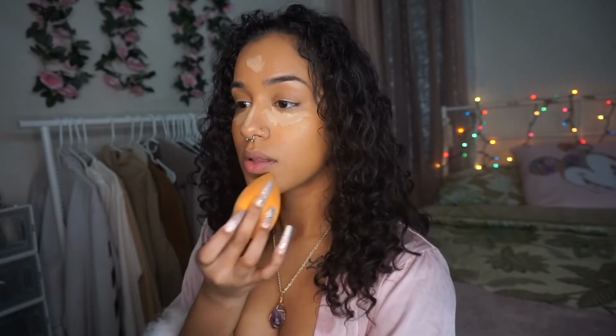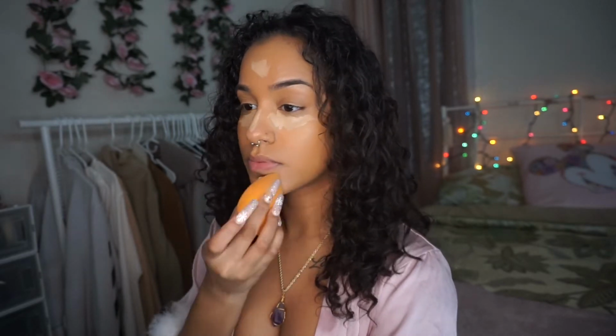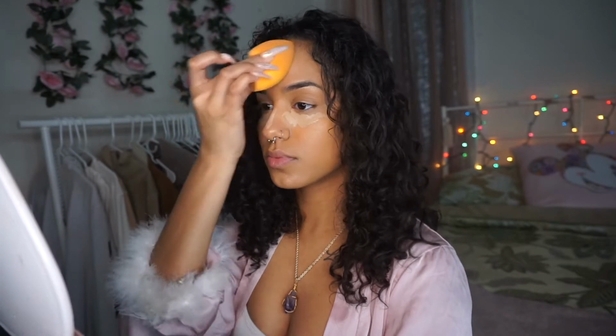I never go overboard with the concealer because I do not like to have a cake face. I feel like that cake under eye is such not a look. So I just put a little bit, nothing too crazy, and then if I need more, I go over it on top. I feel like this is the perfect highlight routine. It could have been a little darker, but let's see what happens when I blend her out. Let's start from the bottom because I'm a little scared. I don't know how to judge her yet. I'm scared to do the under eye, but let's go for it.